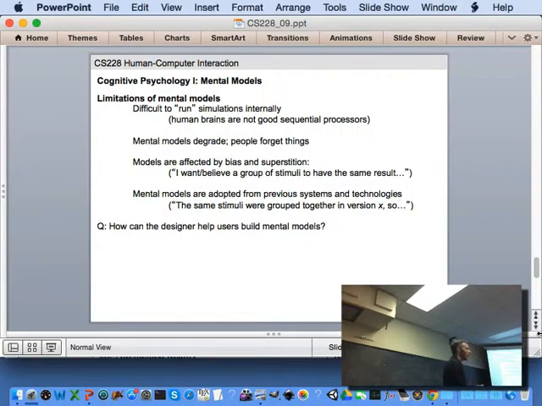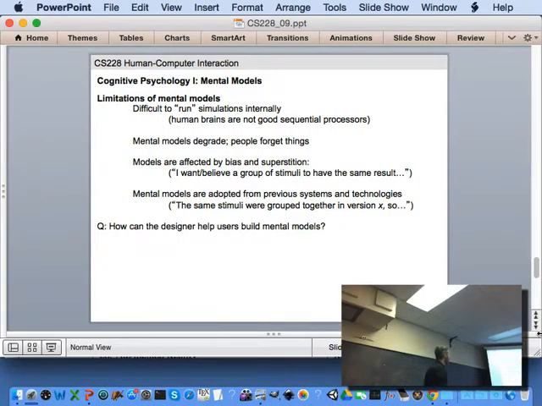Our brains are just not very good sequential processors. So most of our predictions are very, very short term, right? I'm moving my hand and I expect to see my hand enter my visual field. I'm making short-term predictions. Humans are not too bad at predicting further into the future for approximate things. I RSVP to a UVM event next week. I expect that I'll be there, the event will still happen. I can make predictions about things that are going to happen far in the future, but not the specific details, right? So don't expect your user to build up a mental model and remember or be able to predict when the system does this, that the user should move like this, which means the system will do this, and so on.